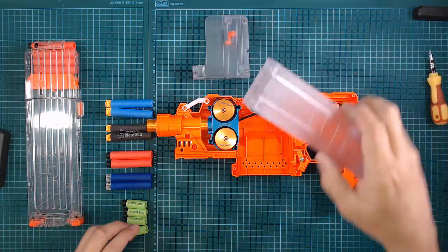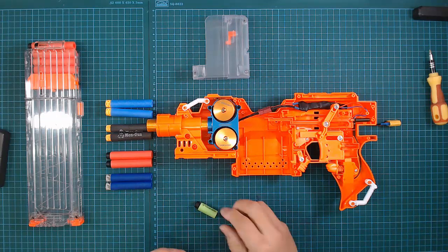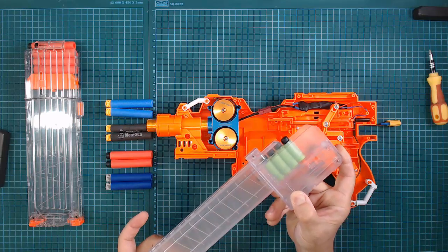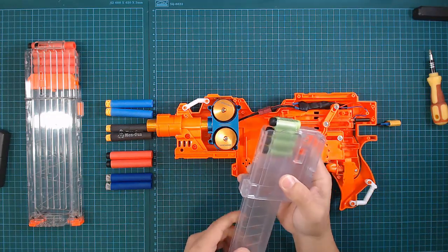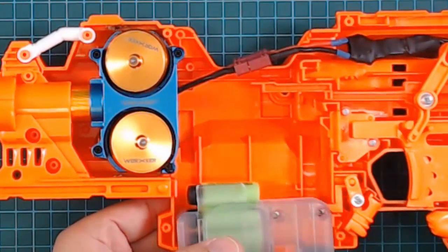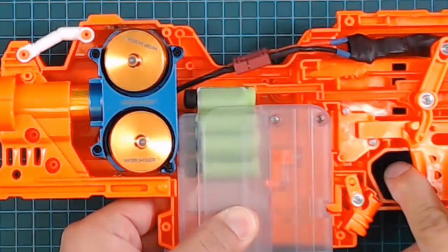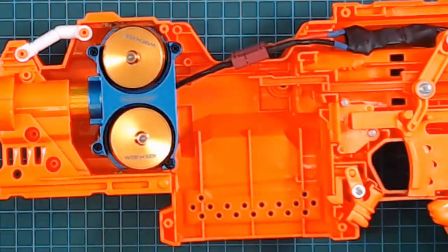And then of course with the short-length dart, I'm pretty sure this will probably be at the center line. By the way, this adapter is all the way forward and it's actually quite tight — so it's not going to drop down, no magazine-drop kind of effect. The good thing is it's not going to move left and right either. So if I want to insert a short dart, I'm pretty sure it will just be at center line — the dart is not going to be pushed down or anything — and it will be able to enter easily into the entrance.